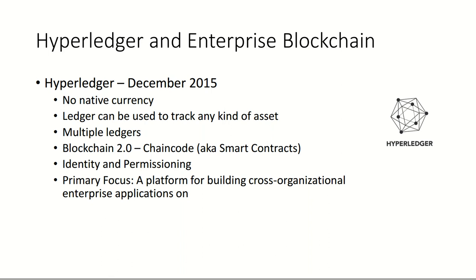Now, if you're doing business with 3 different suppliers, you can set up 3 different ledgers, each with a different set of permissions. And all your transactions with supplier A are recorded on a separate ledger from your transactions with supplier B and supplier C. And the suppliers get the same advantage as well.